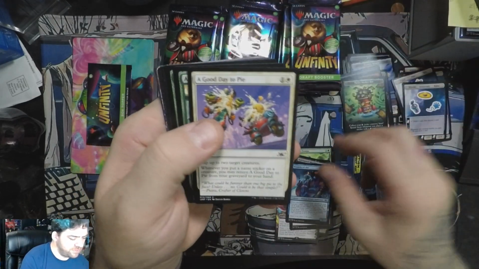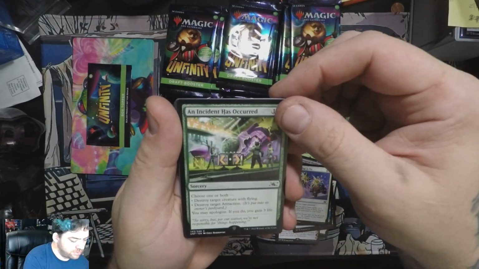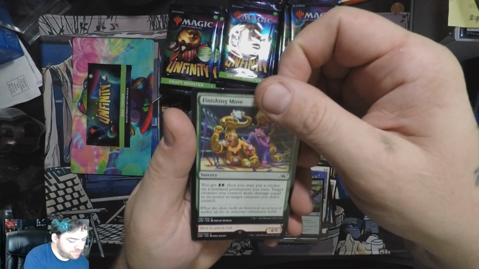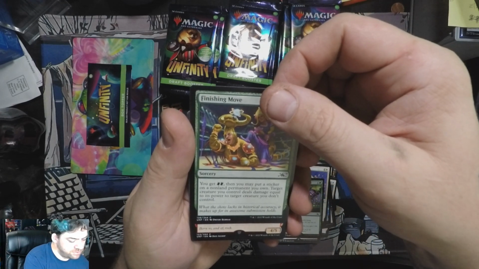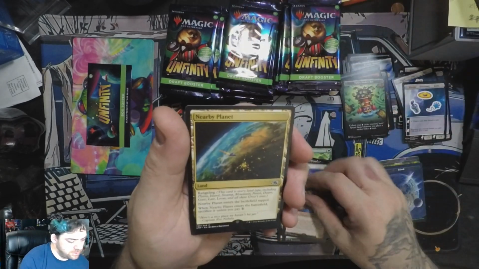Wizards of the Stuff. Good day to pie. An incident has occurred. Destroy target creature. Oh, yeah, that's the apologizing one. Finishing Move. Two tickets. You may put a sticker on a non-land permanent you own. Target creature you control deals damage equal to its power to target creature you don't. You punch stuff. Yeah.